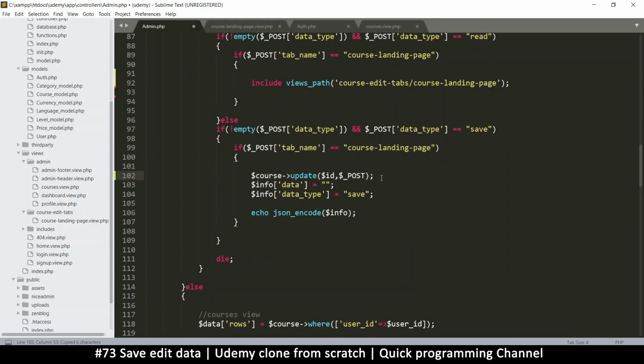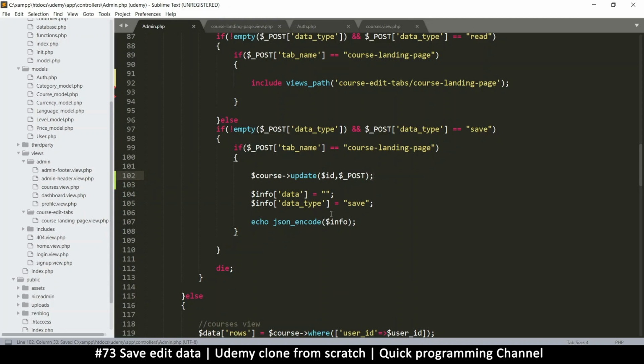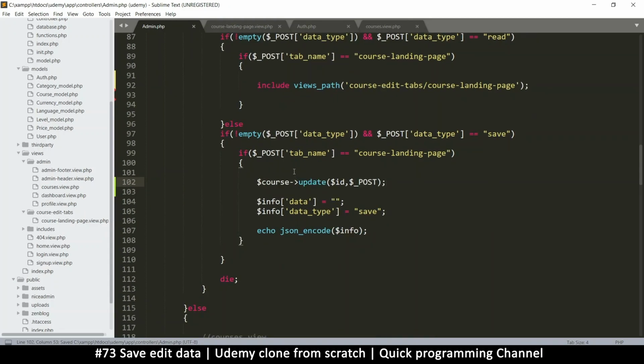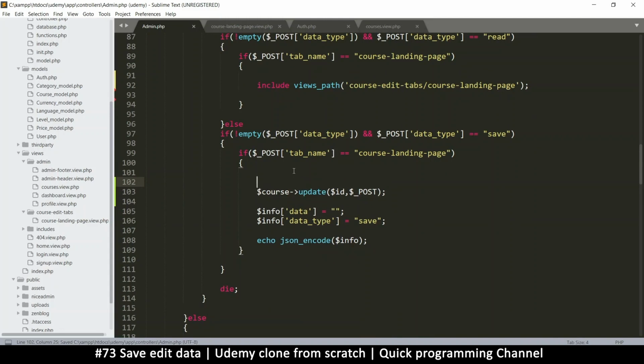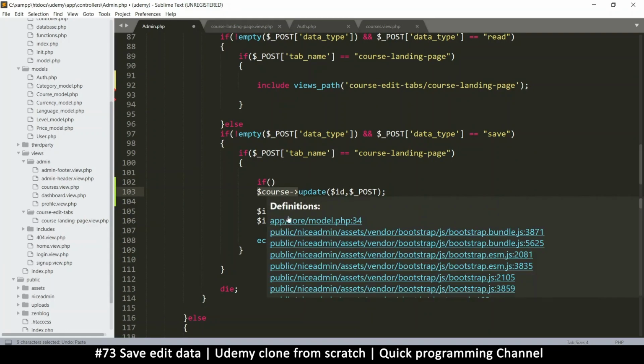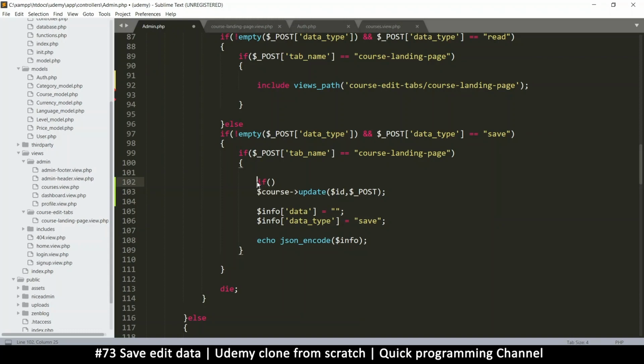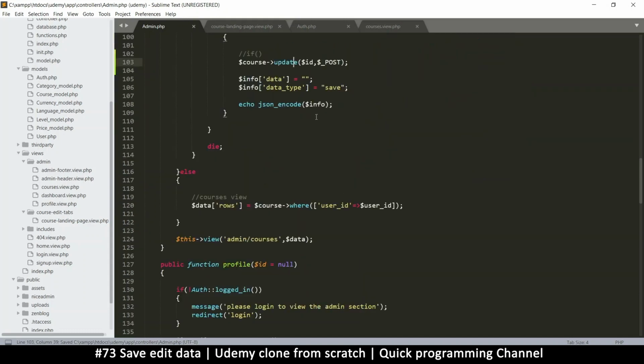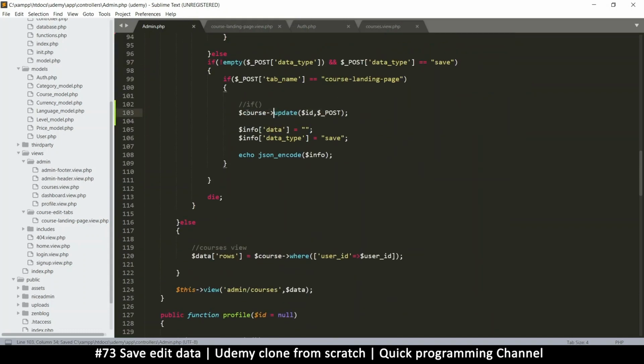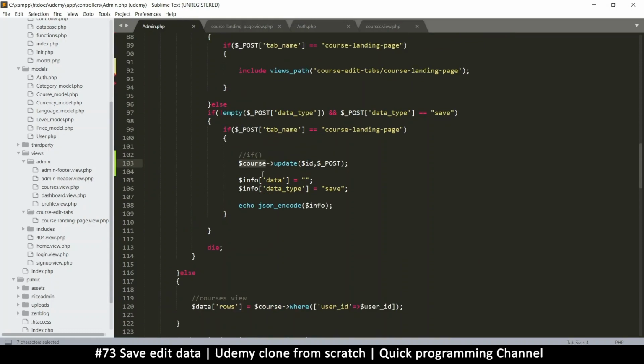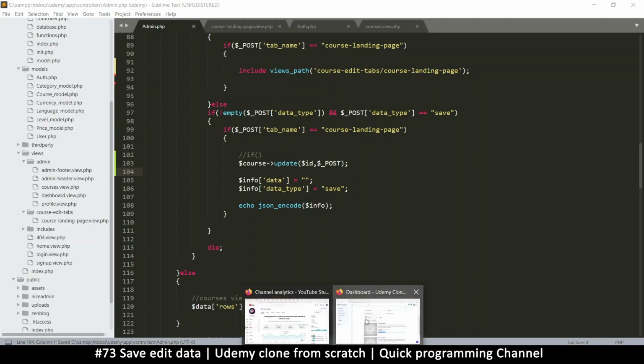Now, of course, we need to validate this data before we can save it. So validation must occur, and here I'm just going to say if course. Before we do any validation for now, I just want to show you that this will work as saving. This is all we needed to do to save. This is the beauty of writing models. It simplifies the work. We just do this and we are done. We'll save, so let's see if it actually works.